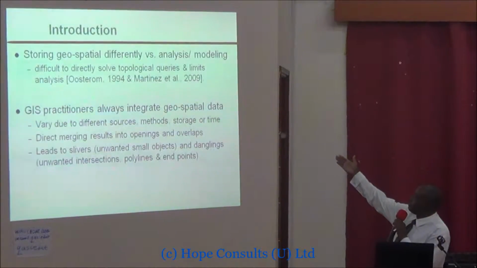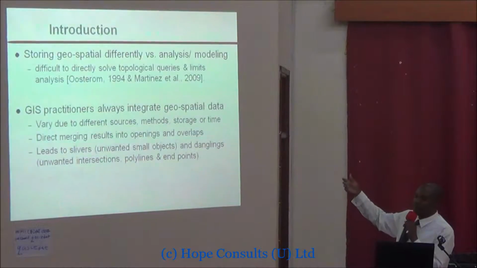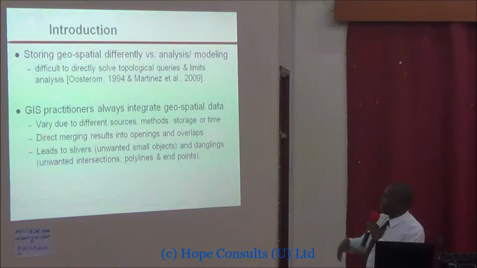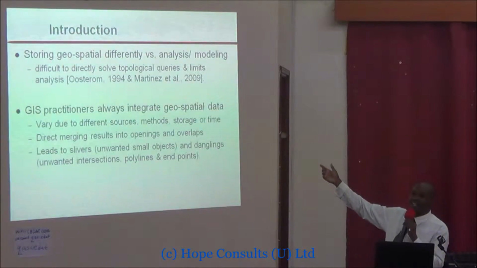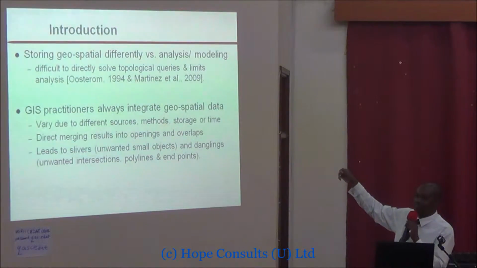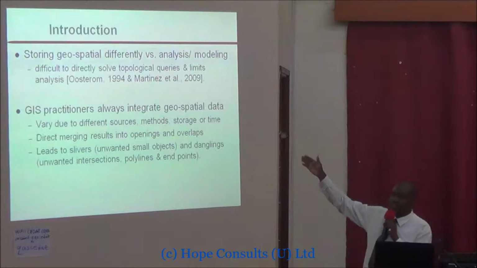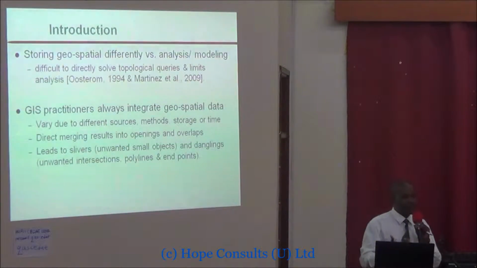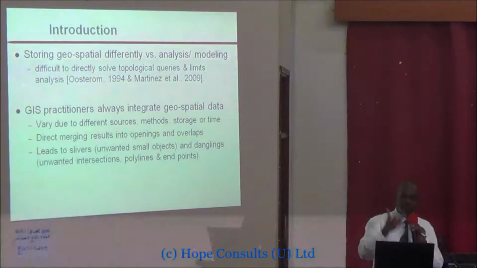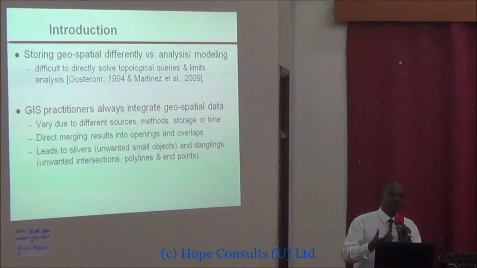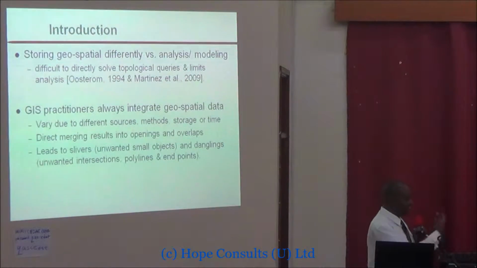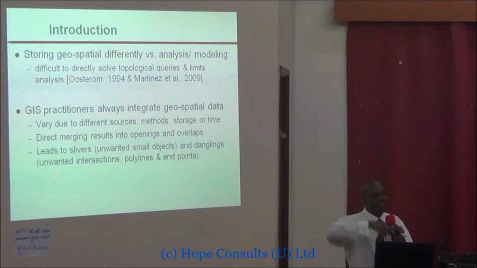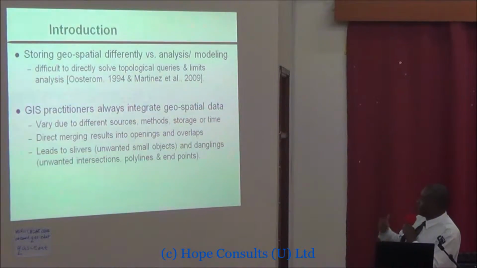So if there are different data, and when you have this data, the main part you are looking at is analysis and modeling, and you want to use it for decision making. But always there are certain issues when the data doesn't perfectly match, and it comes from the relationship between the different parts which make up the data. And the parts which make up the data are basically the features. And the features are formed from the objects. So that's why you get the word objects. So when you are able to handle the objects which form the feature and the feature which forms the data, then you are able to collect the data.